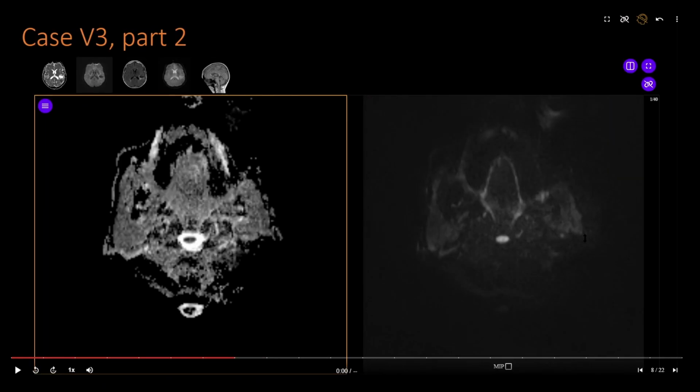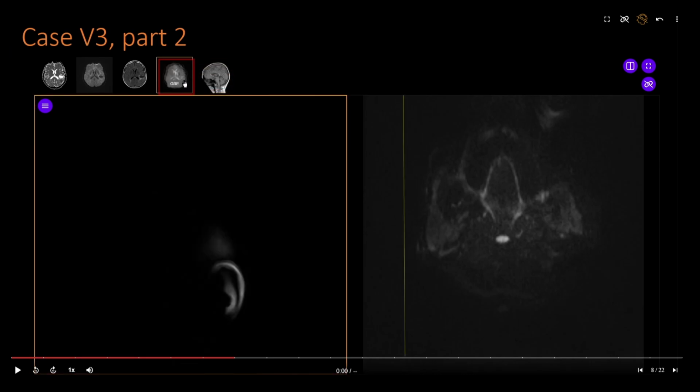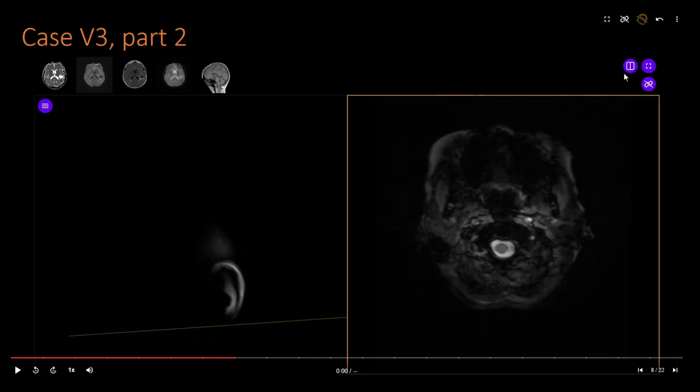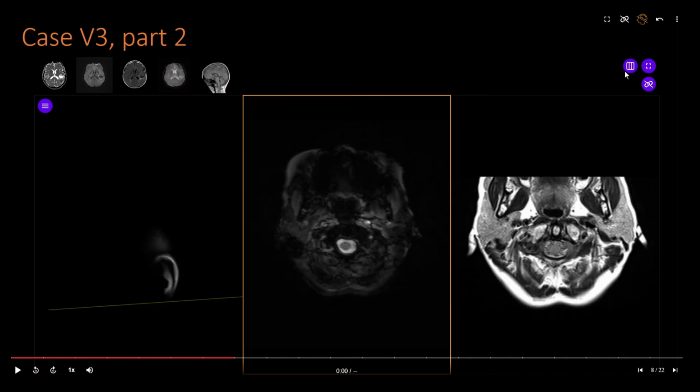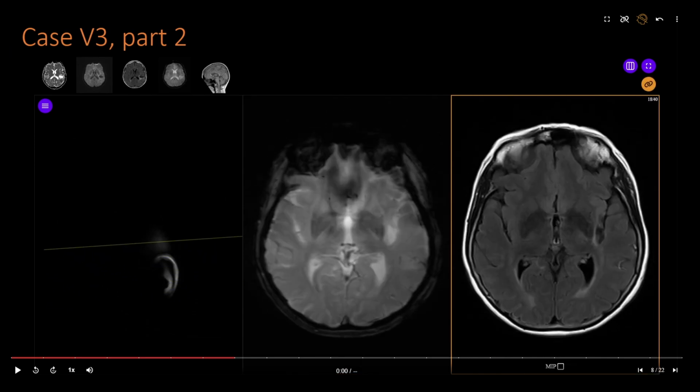I will now go over the basic PACS controls and tools available in the presentation viewer. If a presentation slide has a full viewer, such as this slide over here, you can drag and drop any of the volumes from this top row into any of the panels to have that volume be displayed in that particular panel. You can change the number of panels by choosing different layouts, and you can also toggle whether you would want to have linked scroll between related volumes.